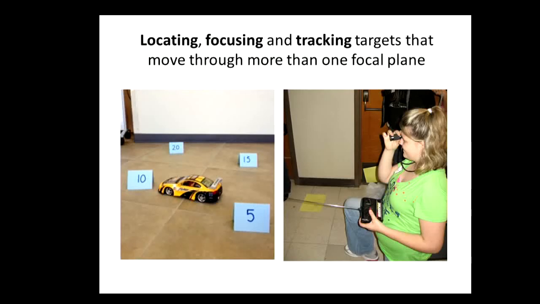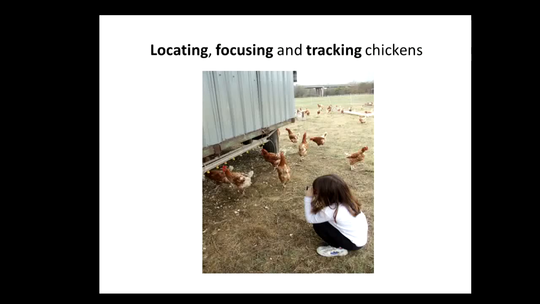In this next photo, again, the student is locating, focusing, and tracking the chickens, which are a perfect target. These guys bob and weave, they roam for corn, they run in circles. The students were very excited being able to follow the chickens in their activities. And if you can get one to stand still and the student is able to focus on it, they're able to pick up a lot of the coloring on the feathers or the shape of the head and the eye.